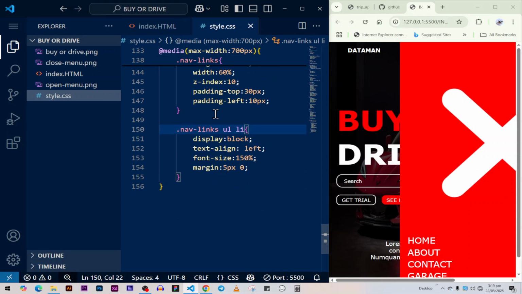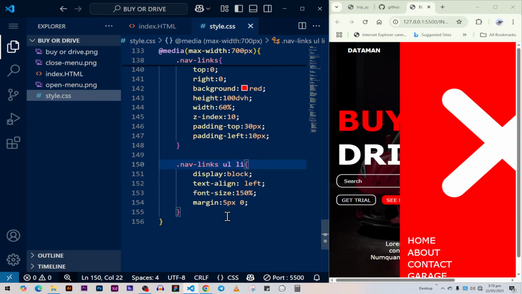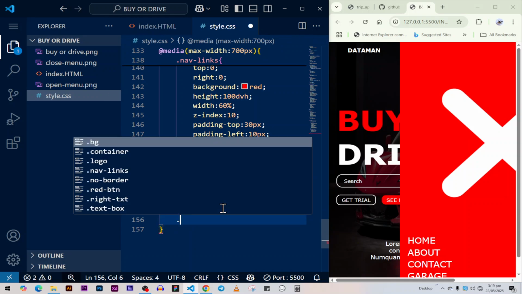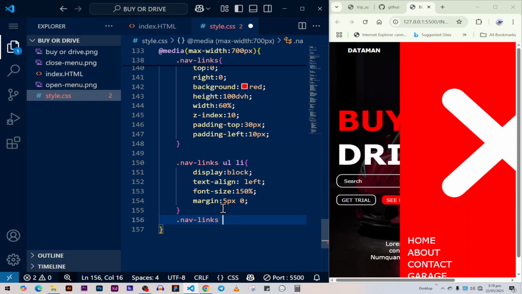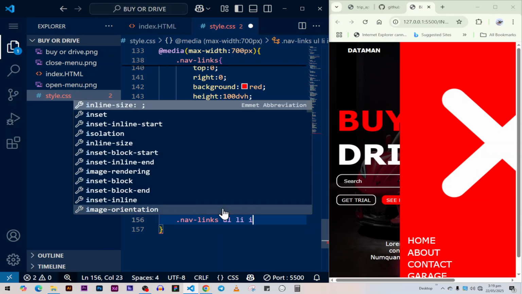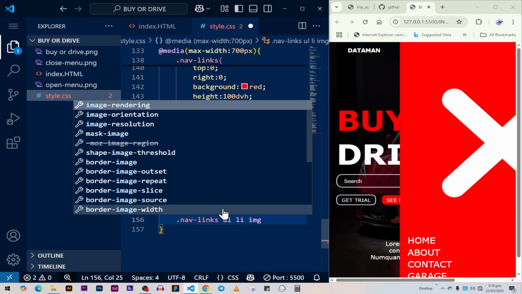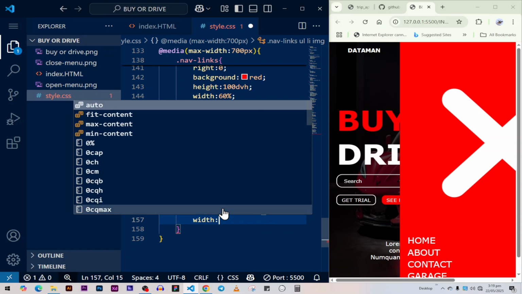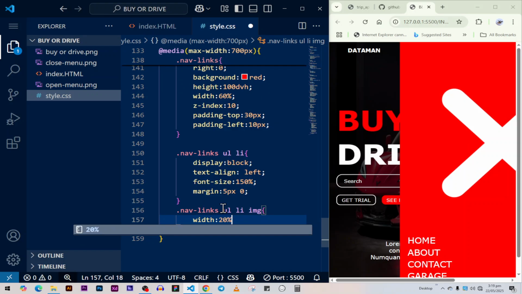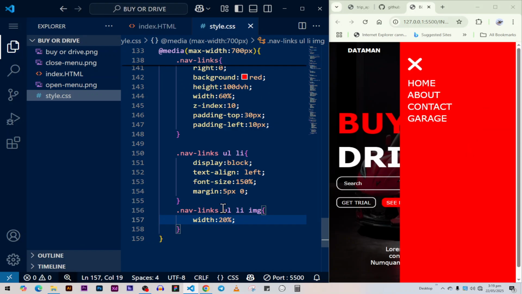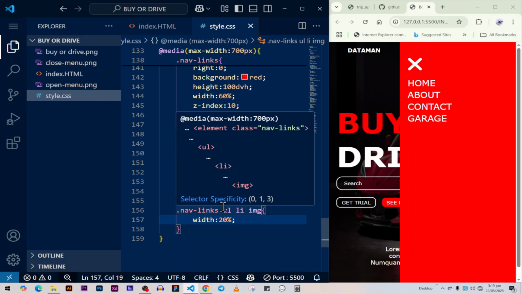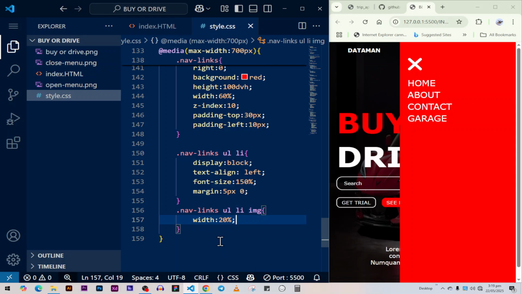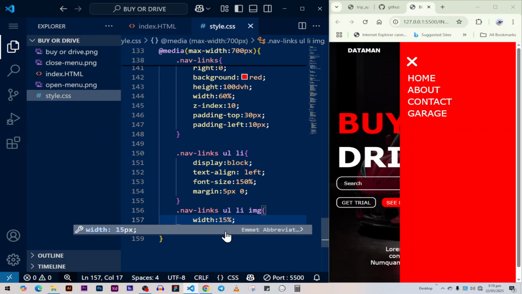So .nav-links ul li img, and the width, we can make it like 20%. Just okay. Can we make it like 15%? Making it very small. Yeah.